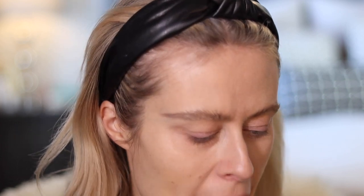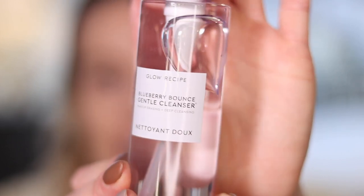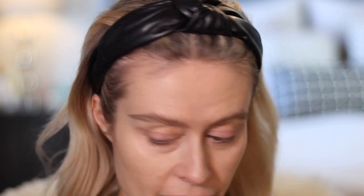First we're going to go over the products I kind of repurchased — nothing I can really try on for you guys, but I just wanted to show my haul because I think it's still fun. Of course I repurchased my Glow Recipe blueberry cleanser. I love this cleanser — it's so effective as a one-and-done cleanser. I have it in my shower because I don't double cleanse in the shower. This is the most amazing one-and-done cleanser; your skin still feels really clean but not tight. I literally cannot live without it now and I just repurchased it because I'm running very, very low.